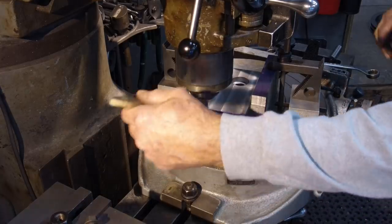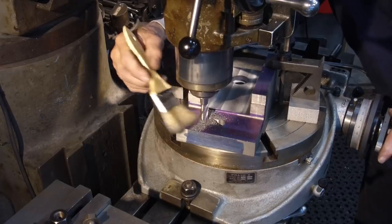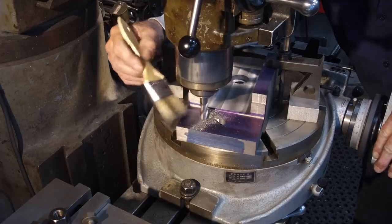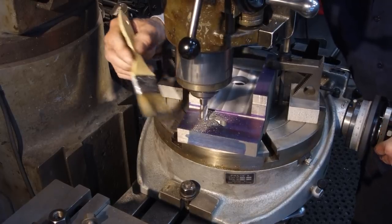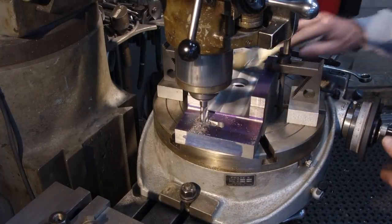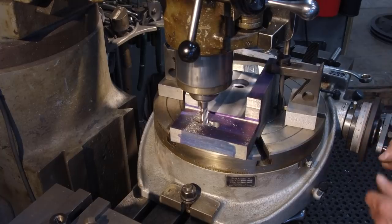Okay, that's pretty close to that line. I'm not going to try to get right on that line. We got quite a few more passes to go.